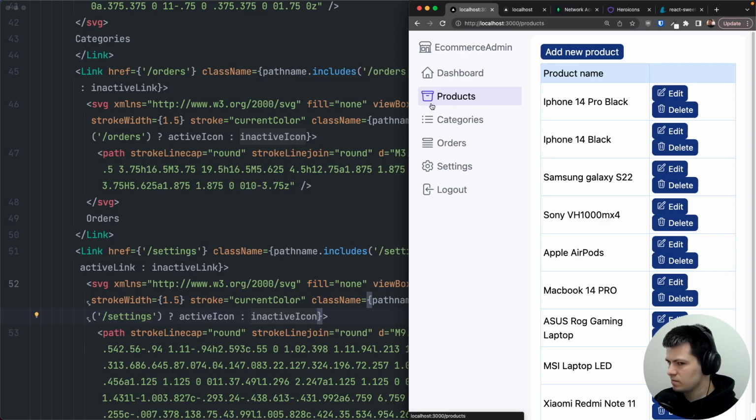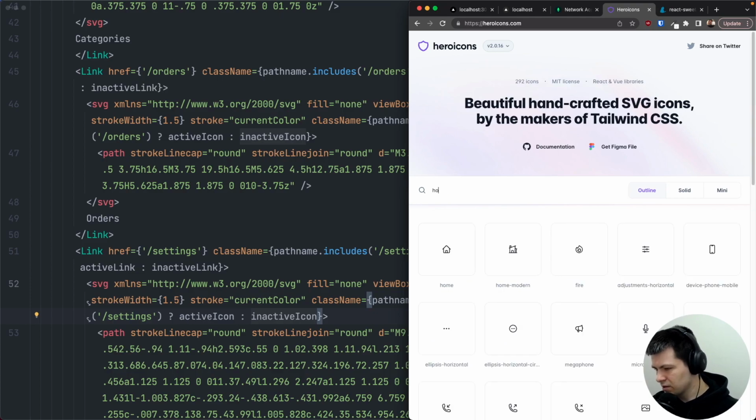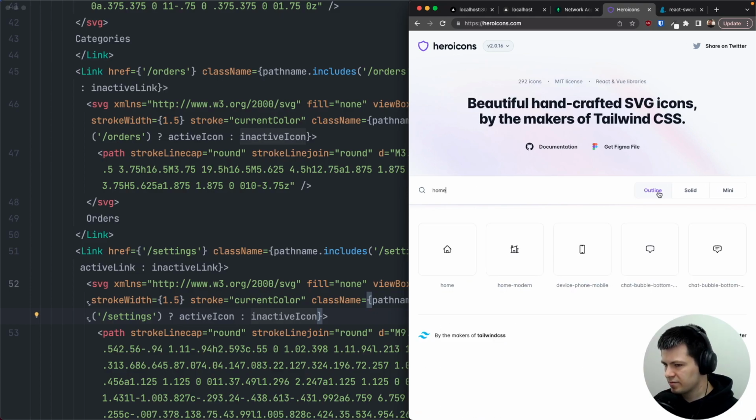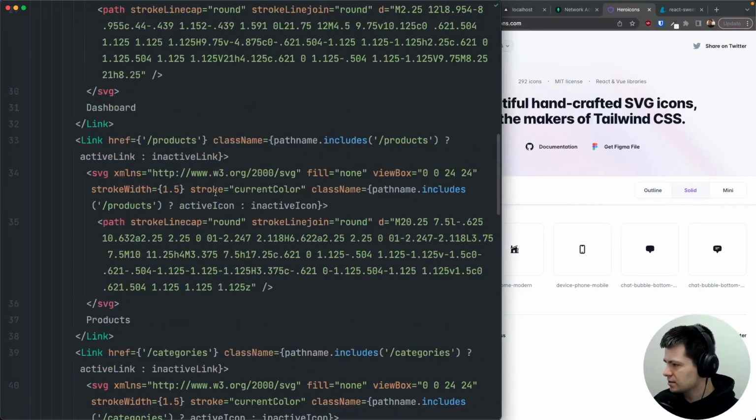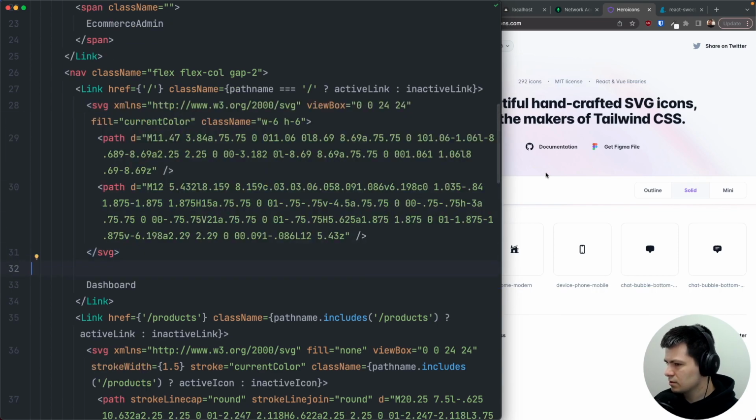So that is good. But there's one more thing I would like to make prettier here, and it would be to use filled icons if we have them. If I search for home, we have outline and we have solid icons. And I think it would be much better to have solid icons here, so I will fix it. So let's just copy JSX for home and let's test it. So here we have products, here we have our home, I guess. So let's paste this SVG.